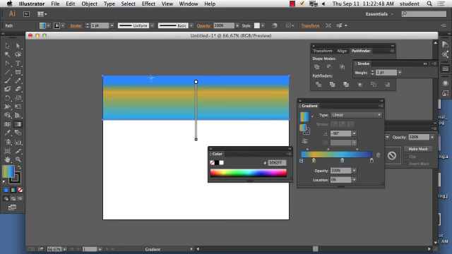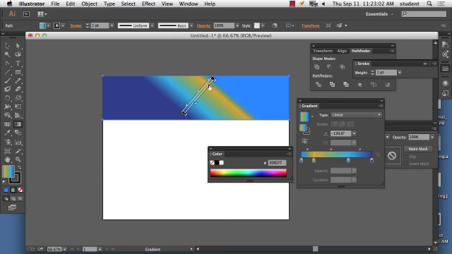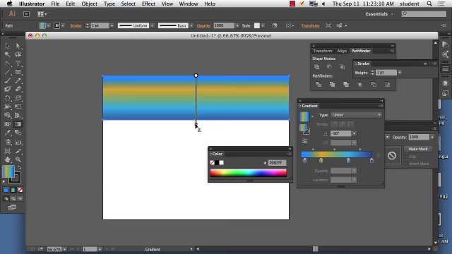And you draw a line with the gradient tool. As you draw a line, it'll allow you to adjust it. In fact, if you put your cursor over the line, you can actually adjust it manually right here. See that? Okay, there's my sky.